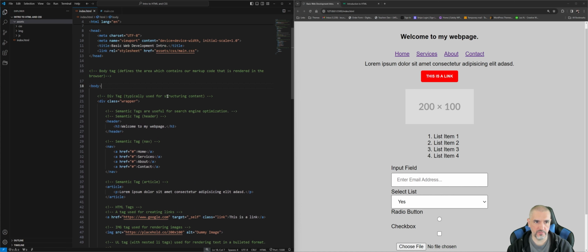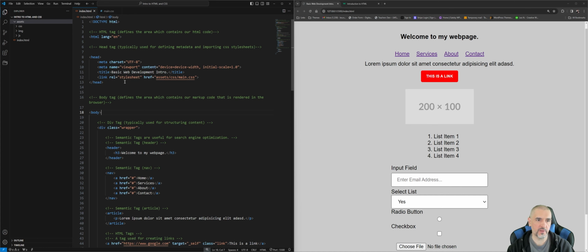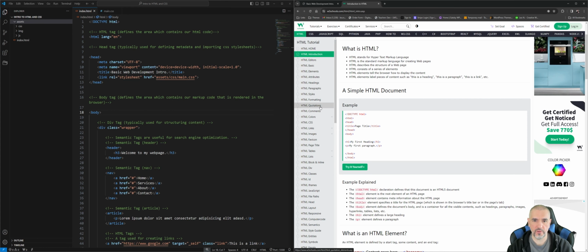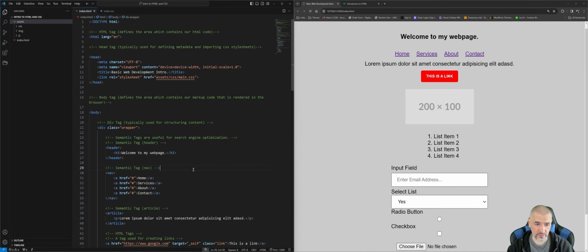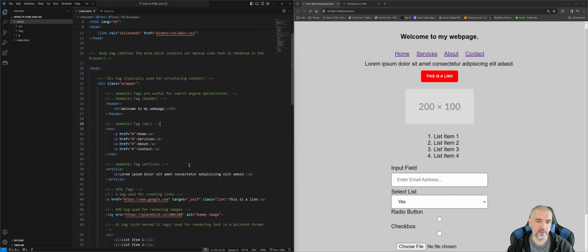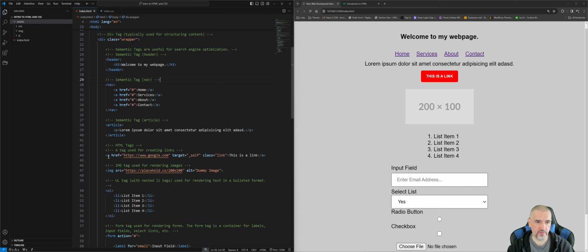Working with HTML is pretty simple. There are a lot of elements that you're going to have to become familiar with. You also have to learn the attributes that you can assign to elements. For example, here on the A tag, I have a target attribute, which is being assigned a value of self, and then I also have a class attribute, which has a value of link.